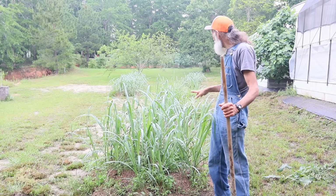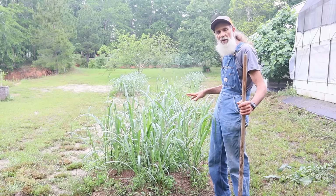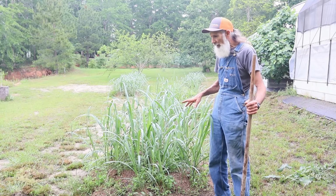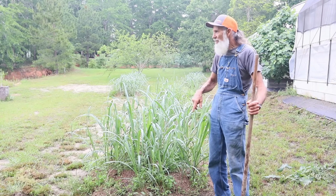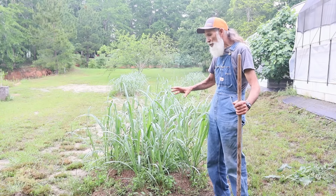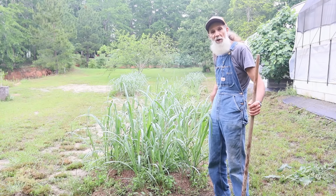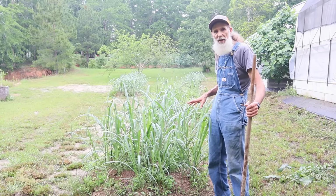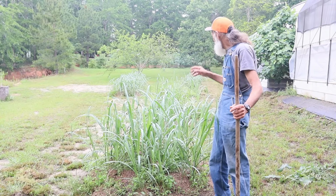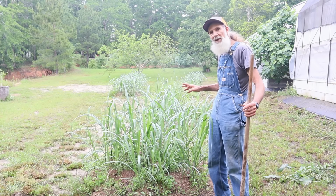And we're just going to go from clump to clump, cleaning out mostly the weeds, and then we're going to come back and fertilize it. And then we're going to come back, and all the weeds that we threw out around the sides, we're going to take the lawnmower, chop them up and blow them back in as a mulch, because they have not gone to seed or anything like that, so we're really not worried about them having a seed problem. So that's the next plan, is just go from clump to clump to get them cleaned out.